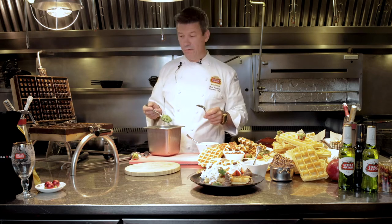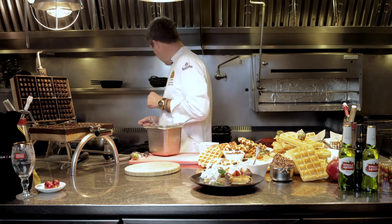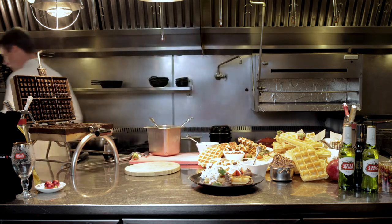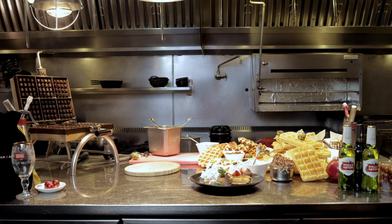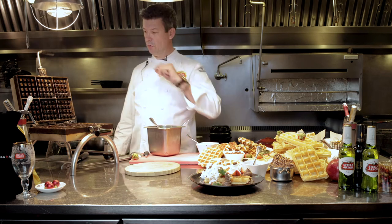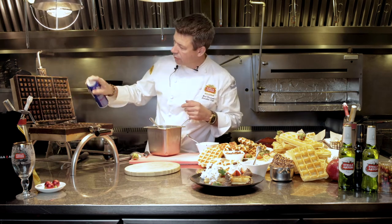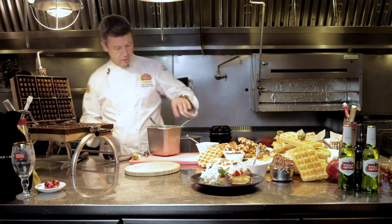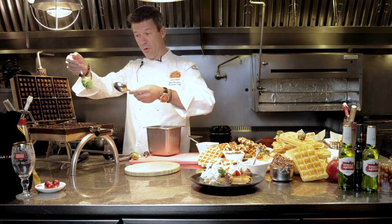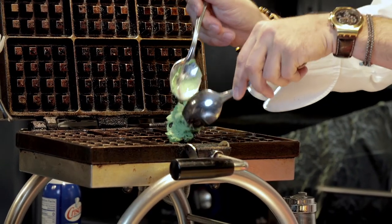So, pistachio waffles, iron. Very, very simple. I need to get my spray. Where is it? So, pistachio waffles, iron. Yes, we still do it the old way. Just a little spray on there so they don't stick. And a little quenelle, or a little scoop. Quenelle sounds so good, eh? It's kind of fancy.